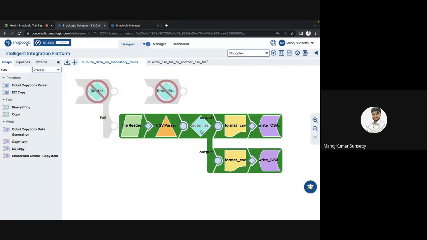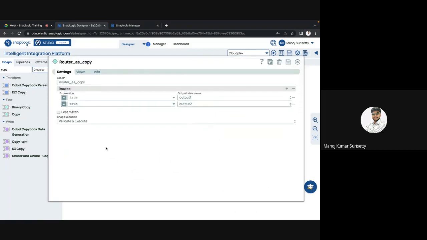How am I able to do it? I have to provide some expression to the router every time. Most of the times, removing the expression also works, but that is altogether a different use case. If I give some expression, it will apply that validation according to the column name. Earlier, we have seen that employee ID expression we applied and it validated accordingly. Now what I have done is toggled the expression here. I have directly used true. True in the sense, every record will be true.